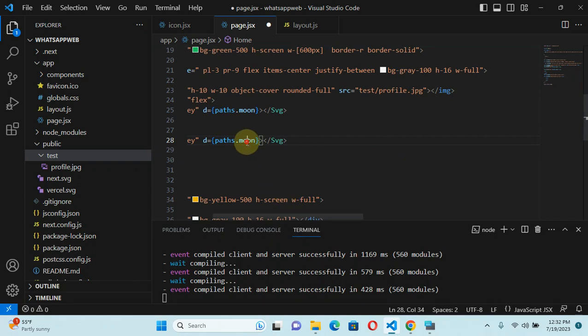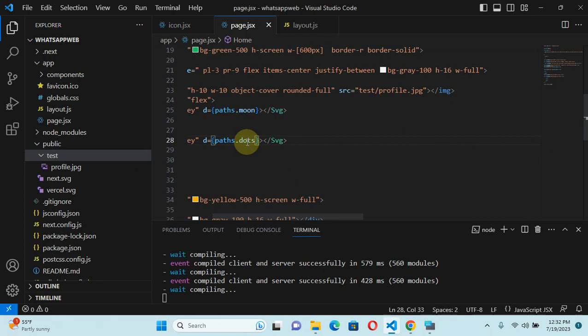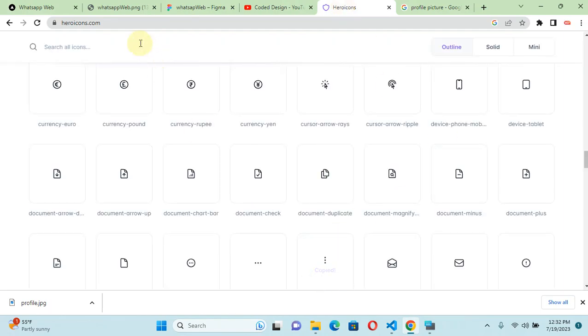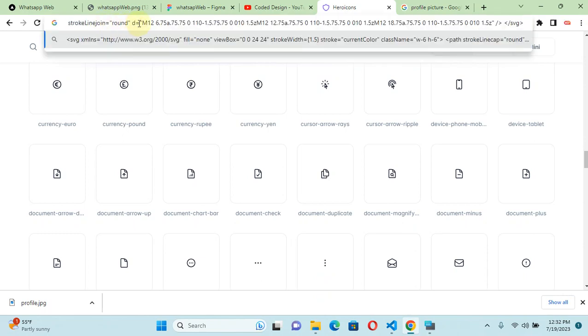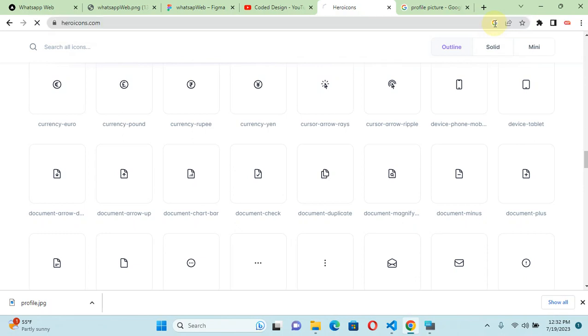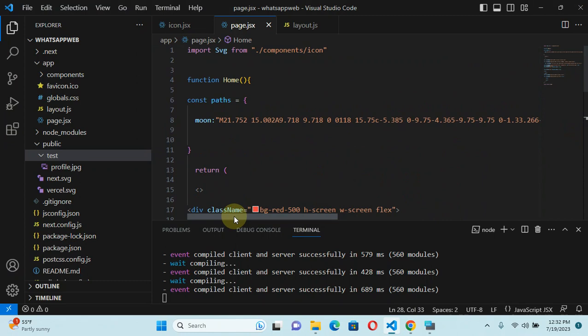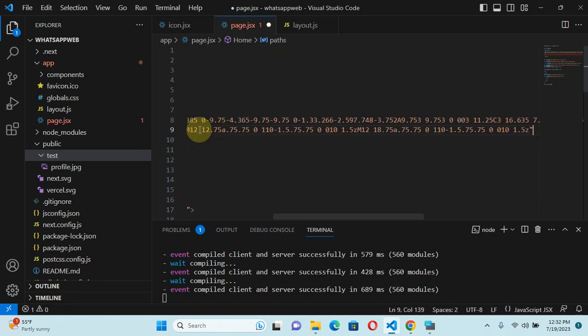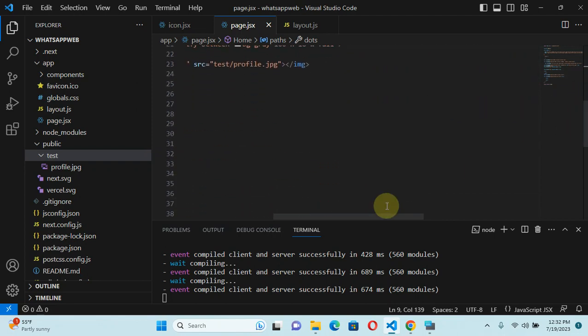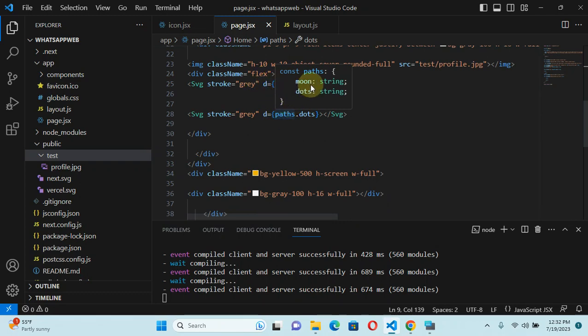Here we are going to say d dot dots. We look for dots here. Here are the dots, copy the SVG, let's paste it here. These are the dots that we want up until here. Cut this one, move, press F5 so that it goes to where it was. Did I copy that? I think so. Let's go back here, and when we are here, we must always put a comma here. Comma, and then we say dots, paste. Here are the dots. Let's see, guys, if everything is fine. In the path, we've got path.moon and path.dots. Let's go back and see if those things are there. Yes, those things are there.